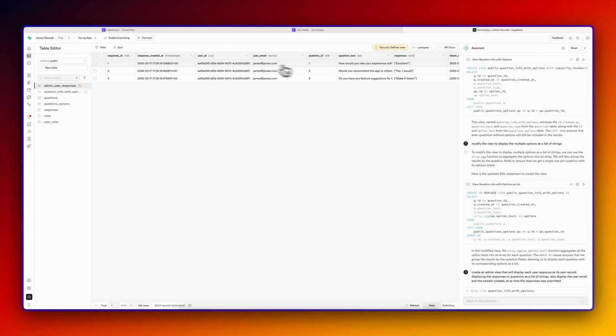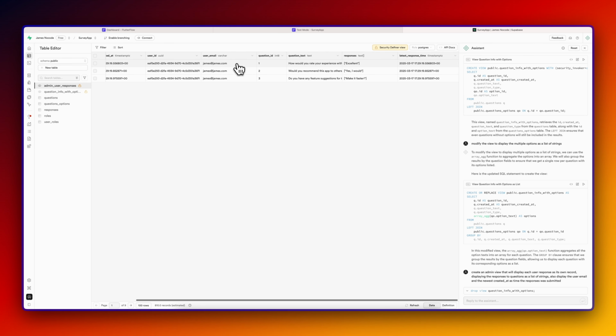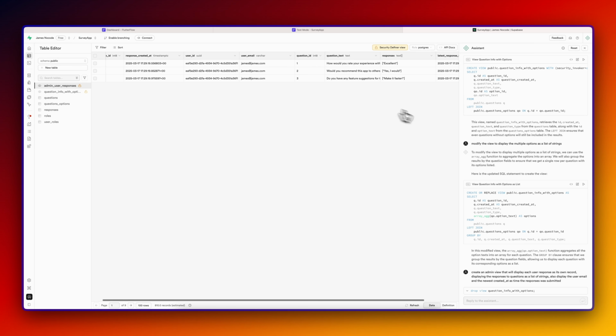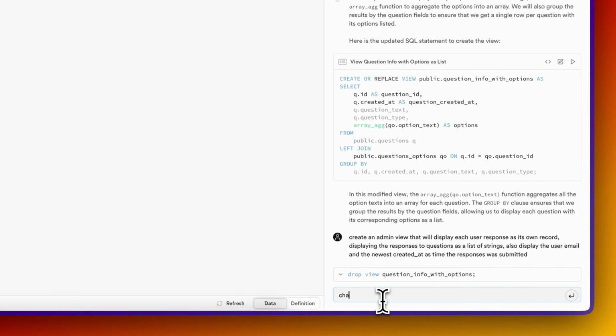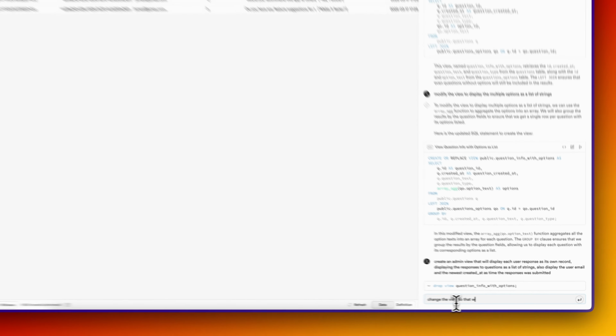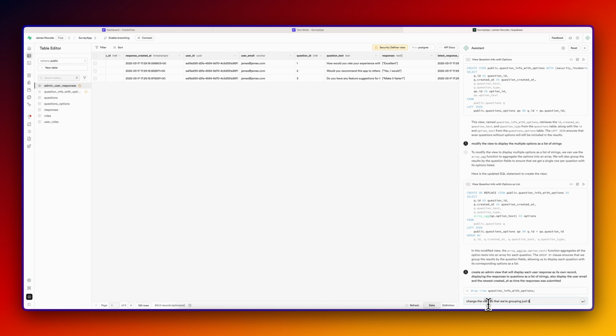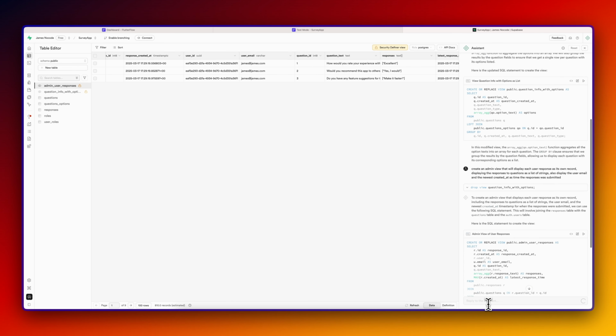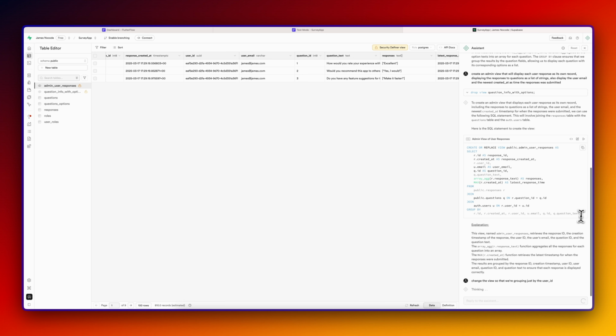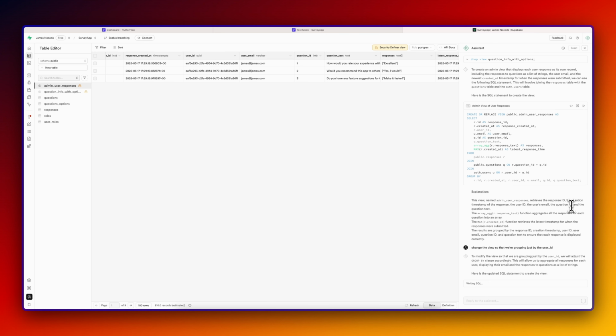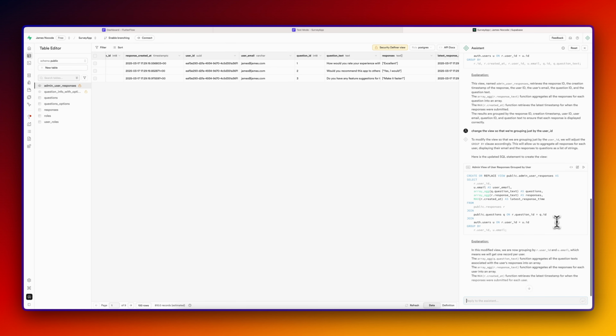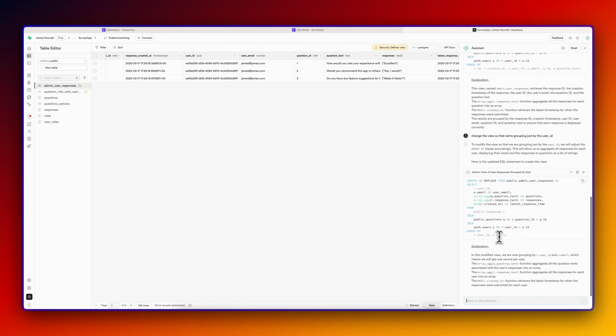Okay. And unfortunately, it did not aggregate it correctly because it needs to group them just by the user. Change the view so that we are grouping just by the user ID. Here it's grouping by a bunch of fields, and these values are all different, so we need to group it just by the user ID. And yeah, this is fine. Okay, and so let's see if this works.